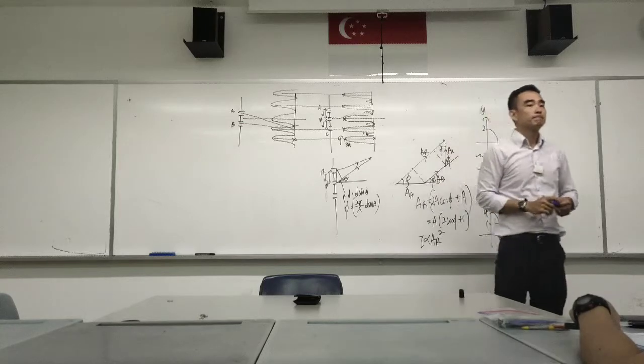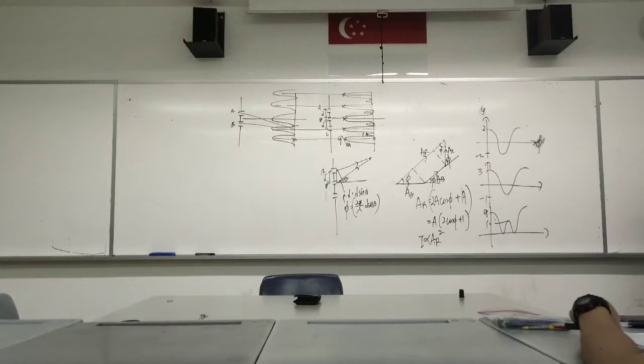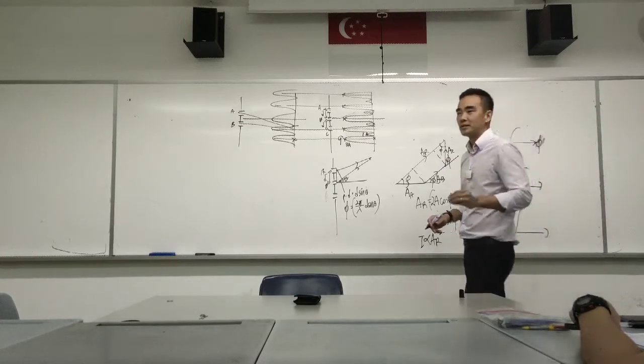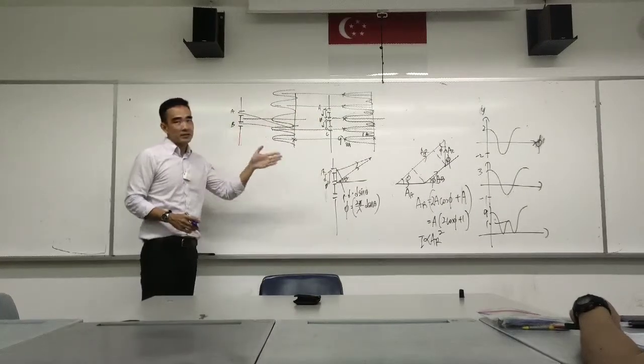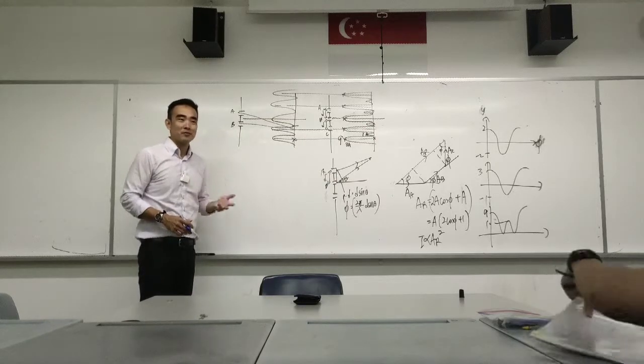Sorry? There's a constant somewhere. That's a ratio, not the value, that's why I said ratio. It's not absolute value. It's not 9 watts per meter square. If you take the ratio of the intensity, it's 9:1. You can do this for the 4 slits, 5 slits, 6 slits, but it gets more complicated. Actually, it's much more complicated.